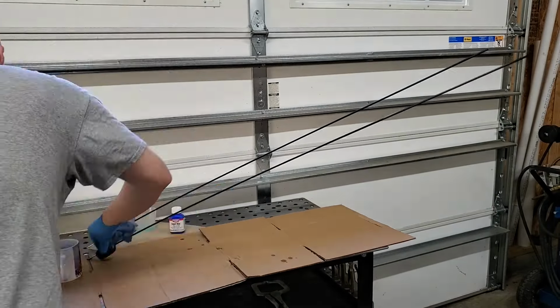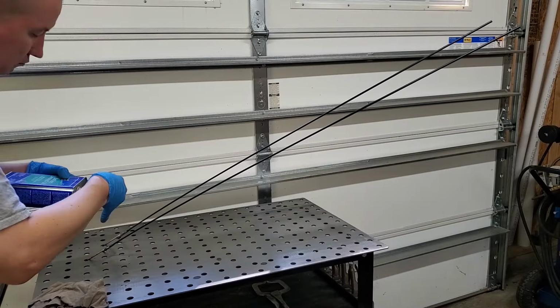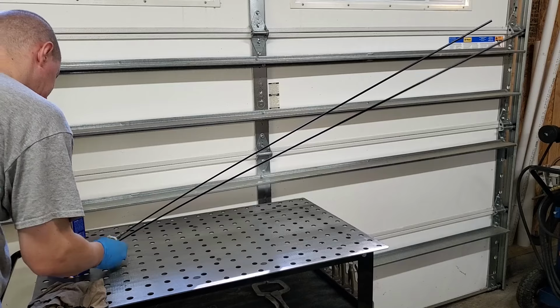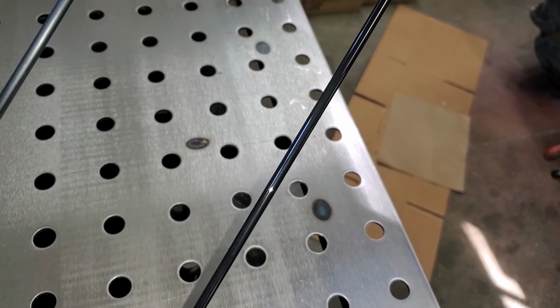I rinsed them off with a wet rag, and then wiped them dry. The finish is a little dull, so I rubbed on some boiled linseed oil. Be sure to wipe off the excess though, or it'll get tacky.